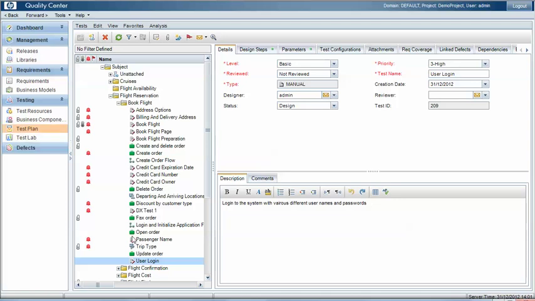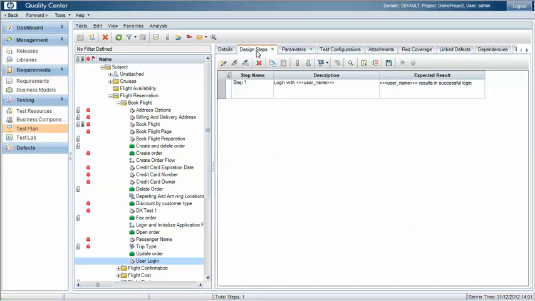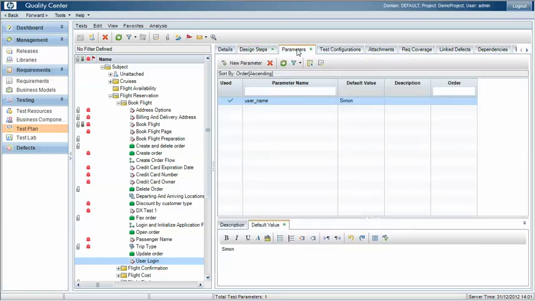Now, defining parameters in Quality Center is done at the test step level. So within the test plan we define a test case, and then within the test design steps we can add parameters to the individual steps. Those parameters are then defined on the parameters grid, where we might set default values or provide some description values. So in this session what we're going to look at is actually defining test cases with parameters, adding those test cases to a test set and specifying the default parameter values, and then running the test set specifying parameters.